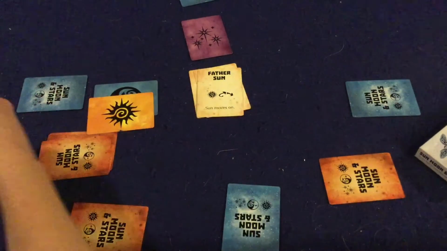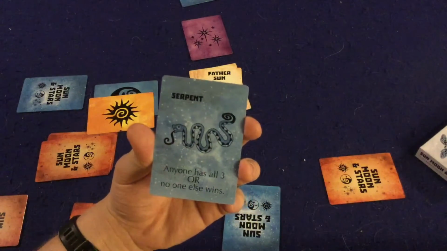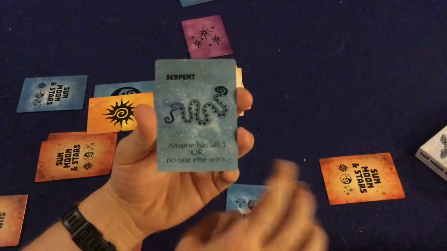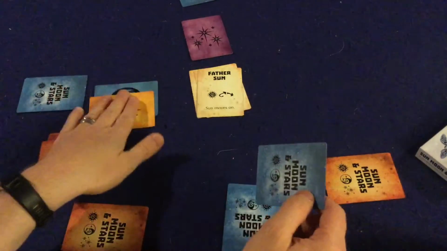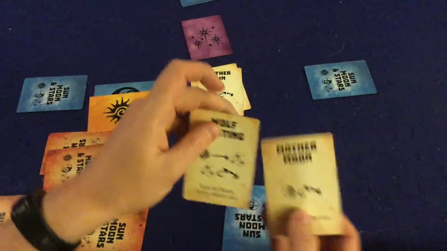So using deductive logic, we can now know that this person is the serpent. So their goal is to have, at the end of someone's turn, that someone has all 3 cards in front of them, or no one else wins the game. So right now, if he could potentially get the stars over here, he could win the game. So let's draw a card, see what he gets.